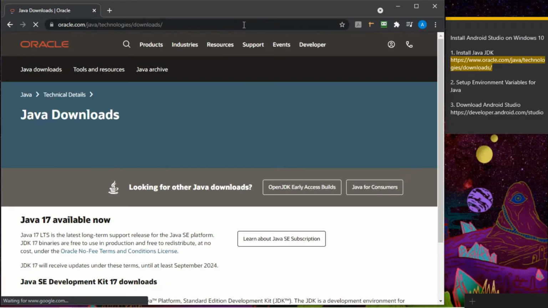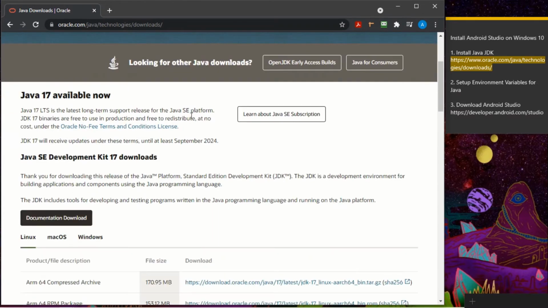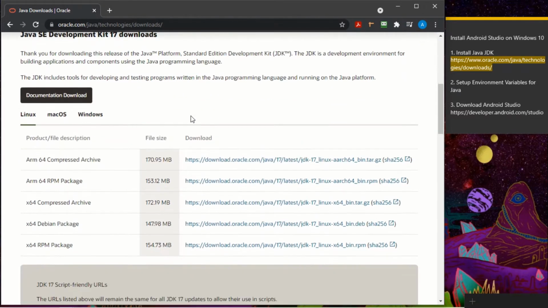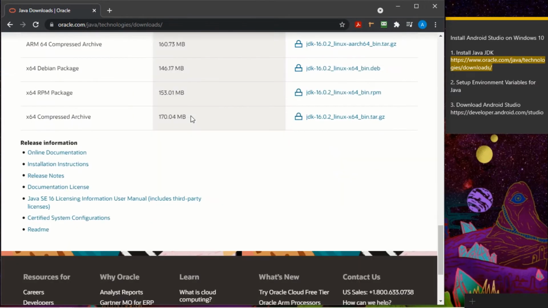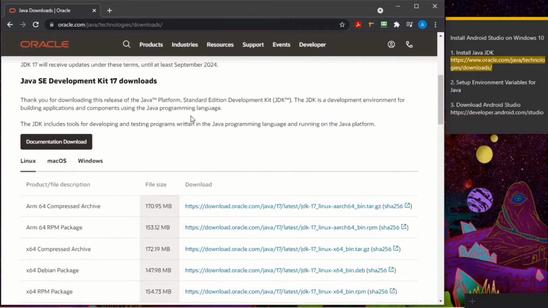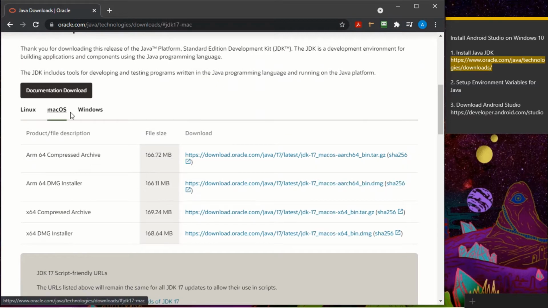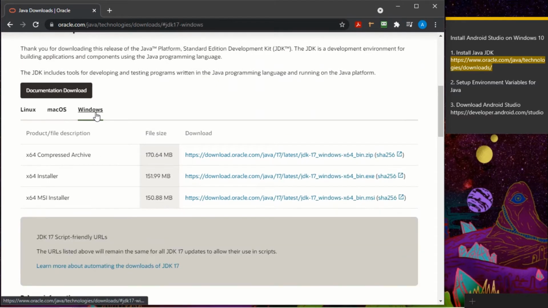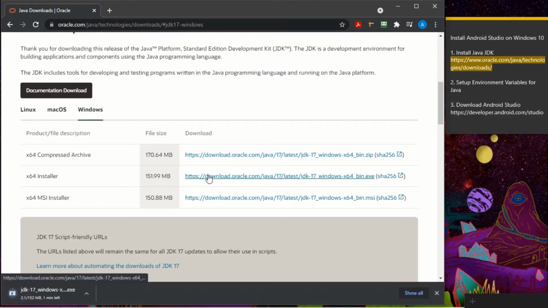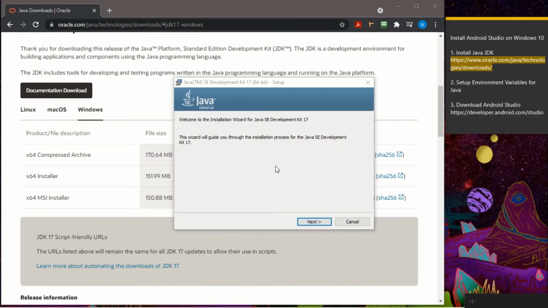You start by navigating to the Java JDK Oracle link, which is found in this video, or it can be found in the React tutorial links and starting process doc in the developer setup tutorial folder. Once you navigate to the Oracle page, it will take you to this Java downloads page where you can see there are options for Linux, Mac OS, and Windows. In this tutorial, we will be doing the Windows installation.